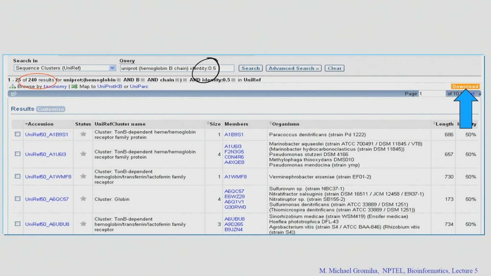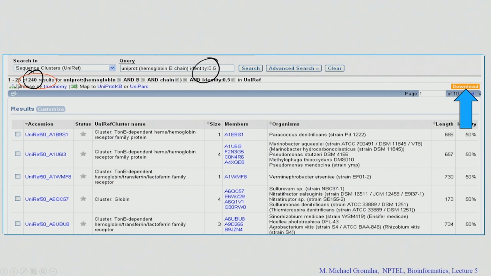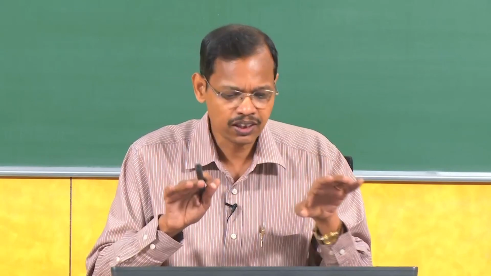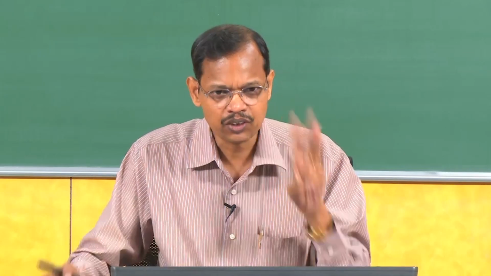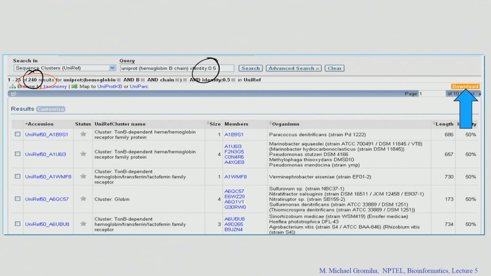So, we reduced the data from 1243 to 240, because to do any analysis it is very important to have the data from different sources, not to use the same several times, because you will introduce bias because of the same sequence, right. So, in this case it is important to have non-redundant data. Here you can get it with different cutoffs, for example 100%, 90% and 50%, right. If you want other redundancies, we have to use other programs available in the literature. So, these are the entries. Now, you have 240 results, the different entries obtained from this particular search.